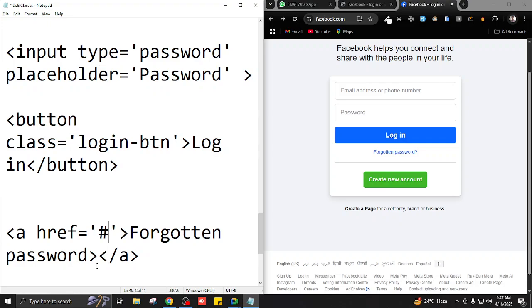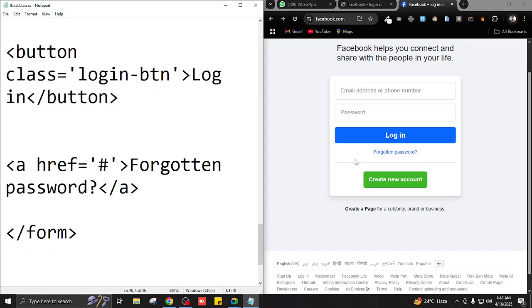After forgotten password, I think you put a question mark. Yeah, we have a question mark. Okay, great. So basically, it's going to look like a link, but it's not going to be an actual link. Now after we do this, could we click on it? You can press on it, but it's not going to take you anywhere. It won't navigate us. Exactly. Good.